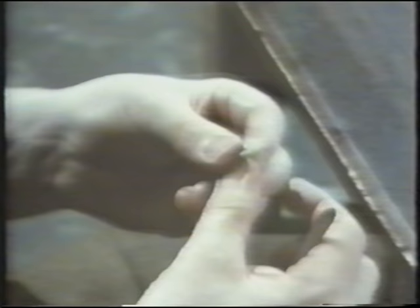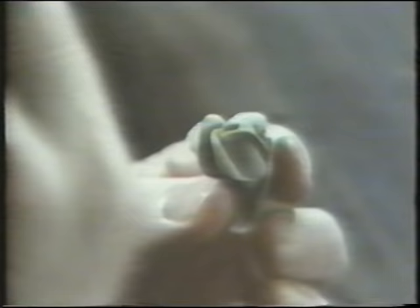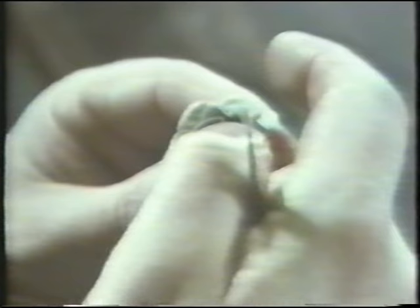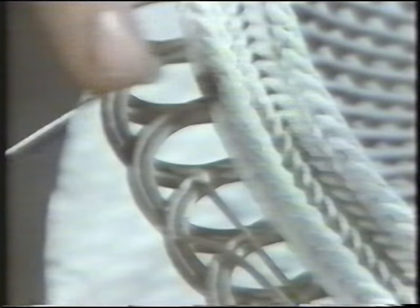The craftsmen make all their own tools from a variety of items, a 6-inch nail, the handle of a spoon, and even the stay of an old corset. A basket of this size will have literally hundreds of individual parts. The larger flowers with delicate stems are dried before laying on.